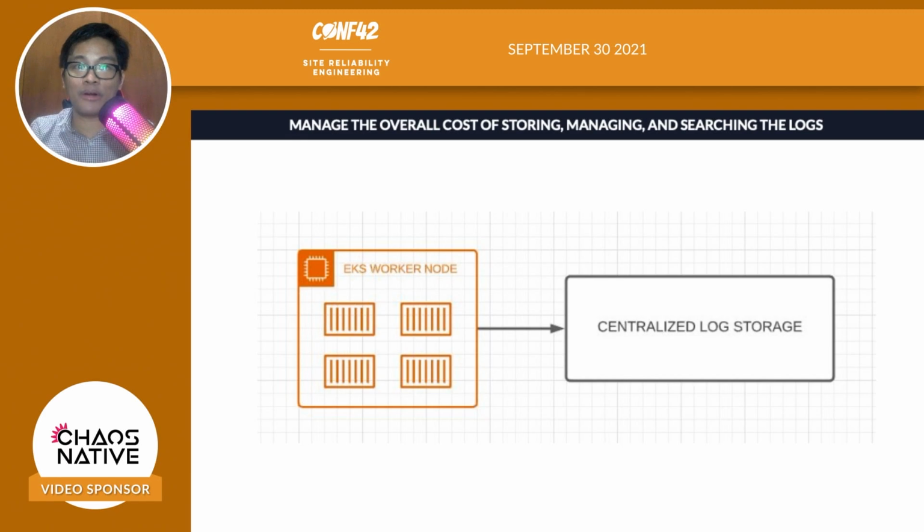And the third step here would be understanding the total cost of managing the centralized log storage. Because what you don't want is for some of your resources to be building a custom solution for your system, and instead of doing other things, they will be forced to build a sophisticated centralized log storage. And then finally, it's critical that we manage the time spent searching the logs. So managing is one of the things we need to worry about. Searching the logs is critical also.